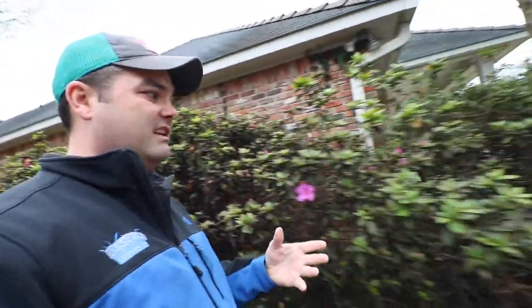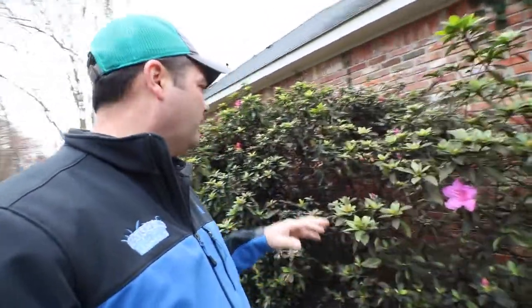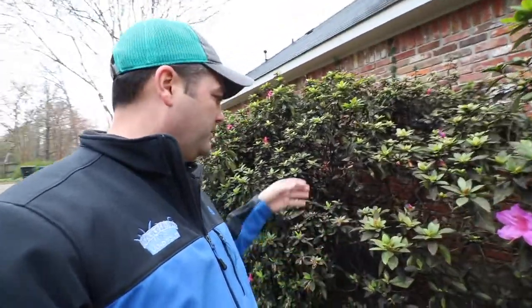It can be treated as well, though. So in a case like this, this one right here, it's pretty well gone. I don't know if this one's going to make it or not. All of these, there's still hope. They're still blooming. It's just over time, this mildew blocks the photosynthesis, which is how the plant goes through all of its feeding process, if you will. But when it gets this mildew on it, the sunlight can't get in there, it can't do its thing, and basically the plant more or less starves to death.